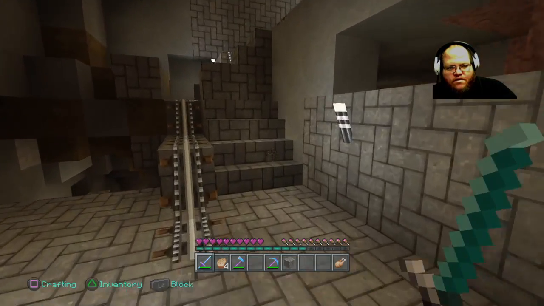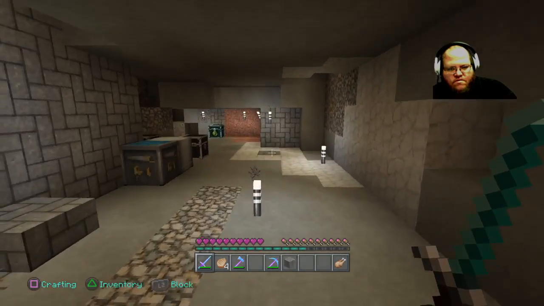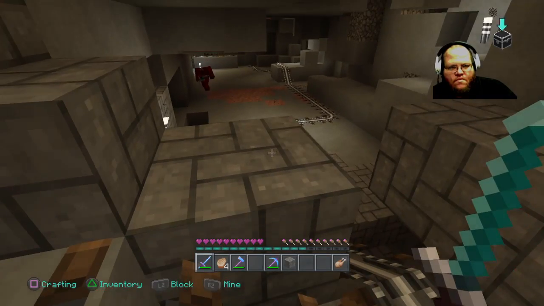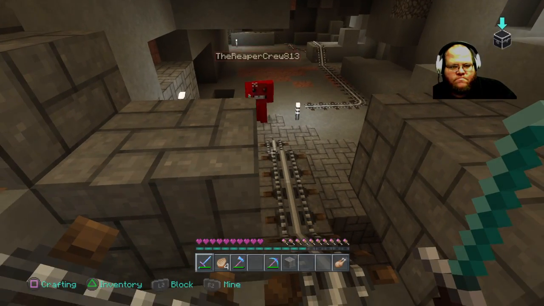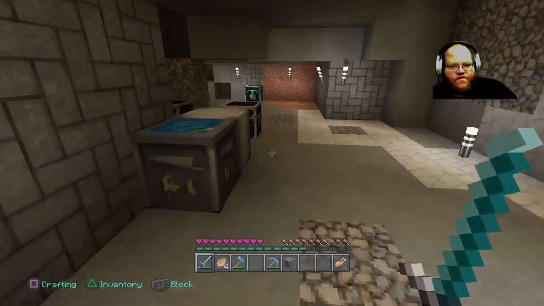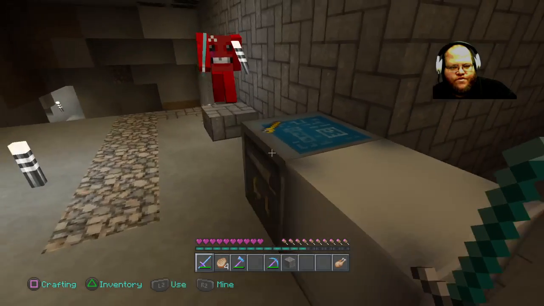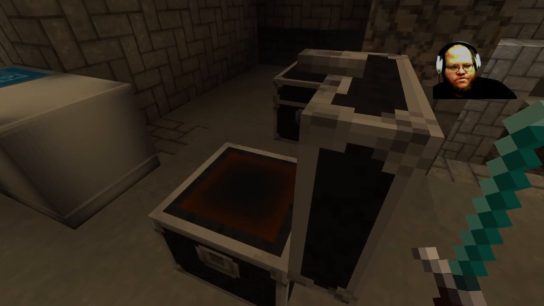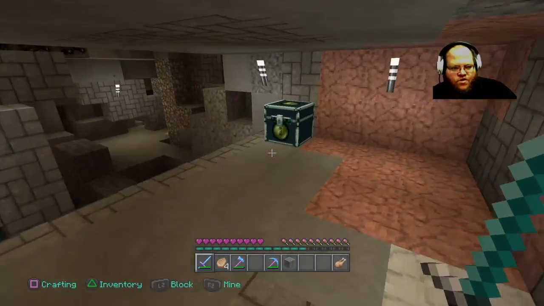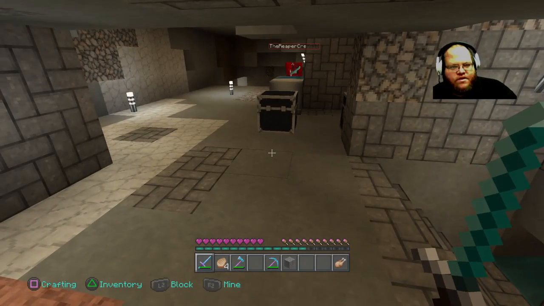So you come back here. Up the stairs, just follow the train track. See, we have another furnace, another crafting table back here. Some chest was really nothing in it because I took it all out. Well, that's more armor. But come down here. Come over here.